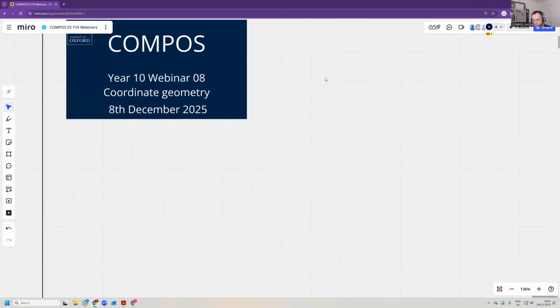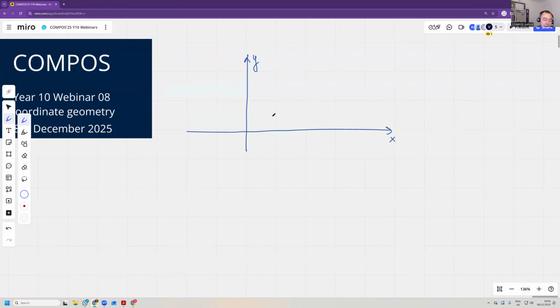Let's first of all talk about the basics and the idea of coordinate geometry. Why do we need it? When you are trying to position something on a graph, on a piece of paper, or on a map, you want to know where something is. So you want to know the coordinates. We are very familiar with the Cartesian coordinate system with x and y, and any point on the plane is defined with its coordinates x and y.